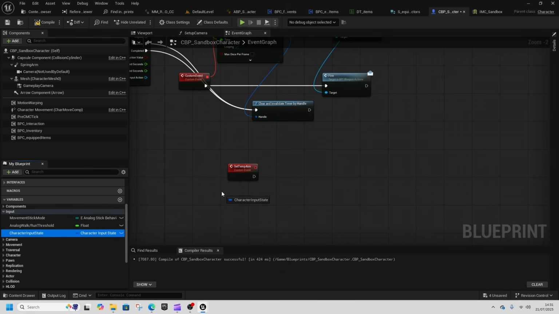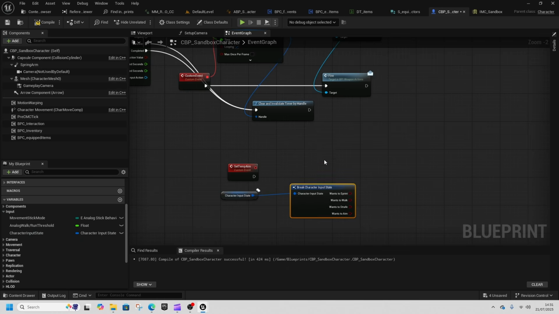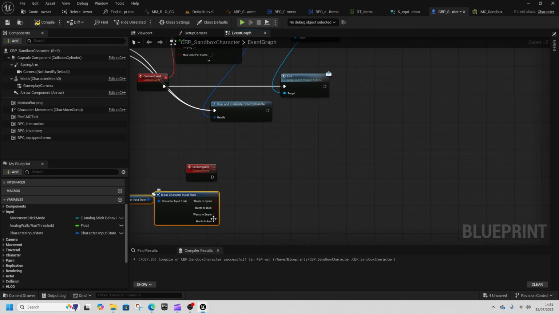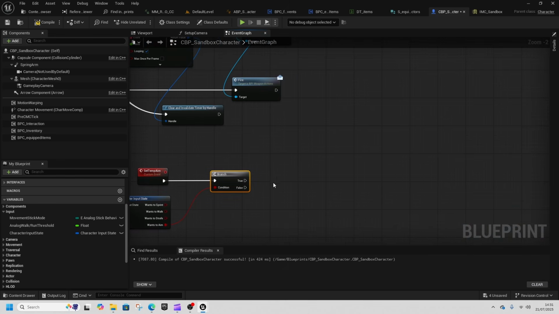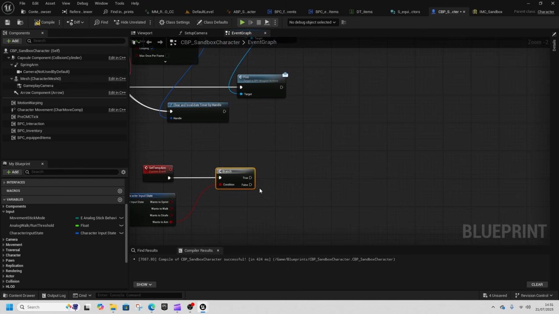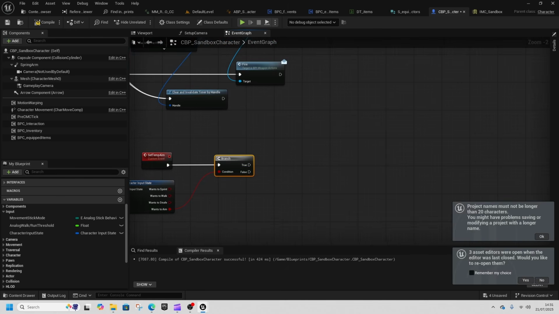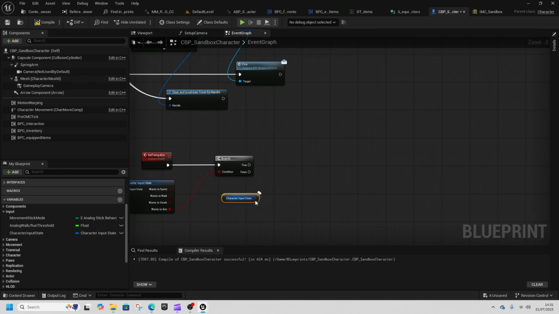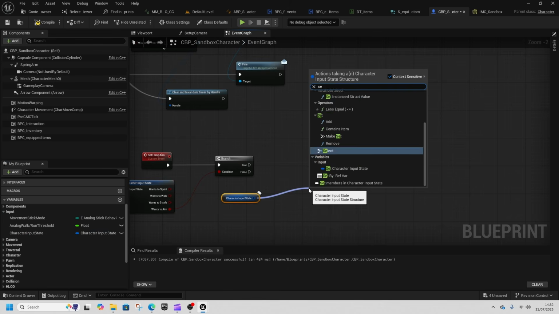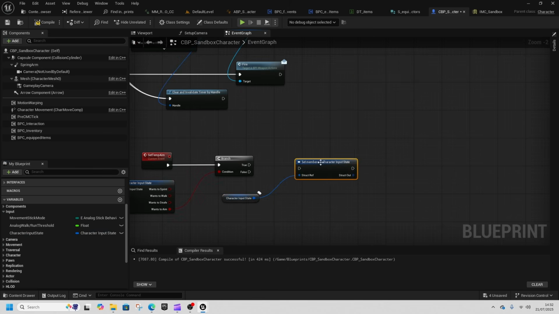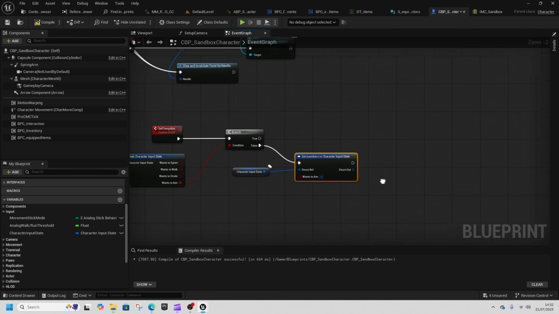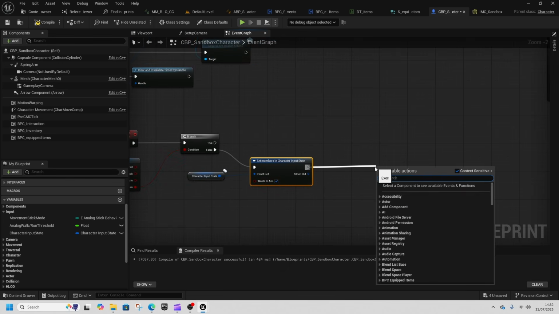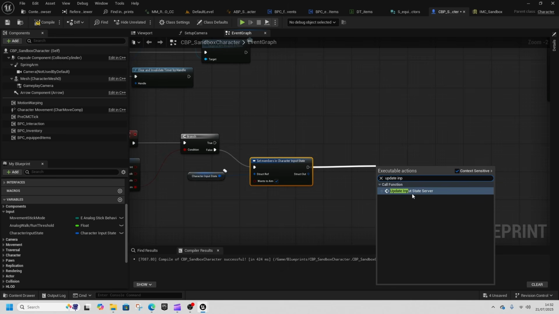What we need here is the character input state, and we need to break it, and we want to check if once the aim is true, and if it's true then we don't do anything, we'll just carry on, and if it's false, what we're going to do is get character input state, and we're going to set members in character input state, and the member we're going to set is once the aim, and we're going to set that to be true, and then we're going to update input state server.